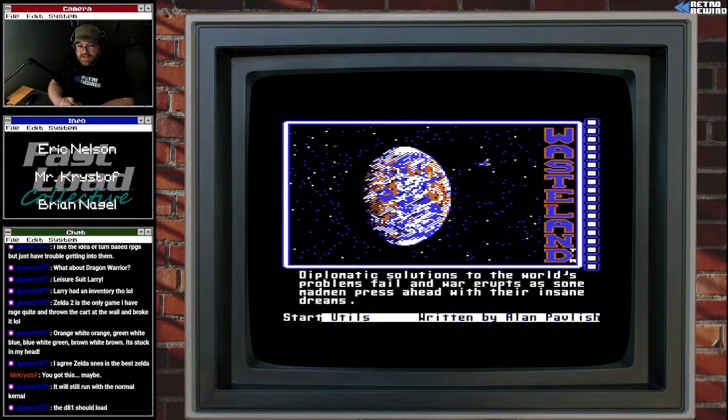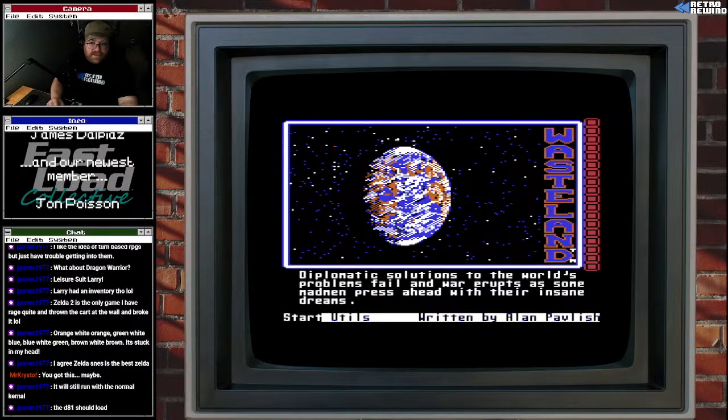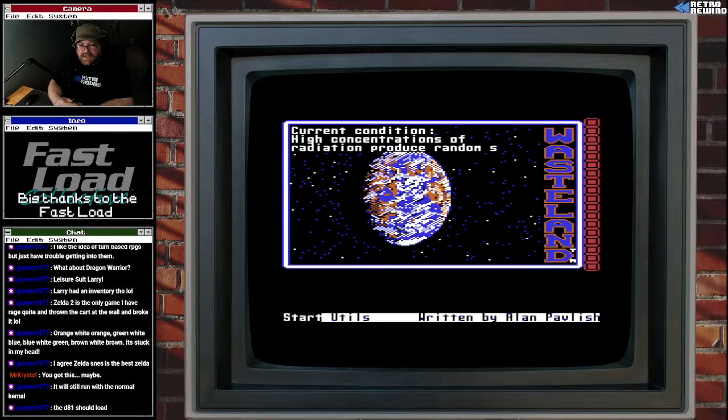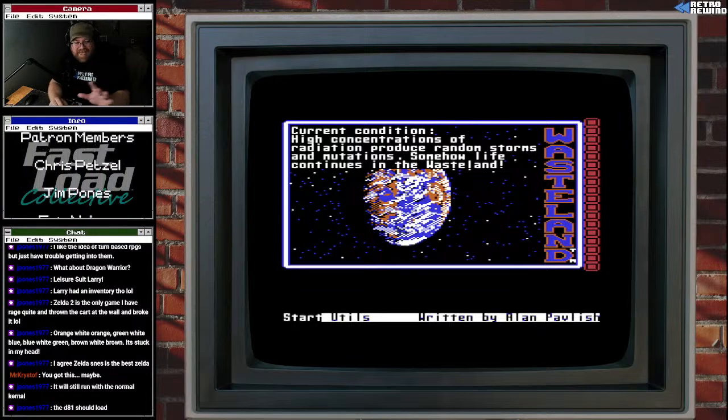Diplomatic solutions to the world's problems fail and war erupts as some madmen press ahead their insane dreams. Greets to future Earth. Kablooey. Current condition: high concentrations of radiation produce random storms and mutations. Somehow life continues in the wasteland.